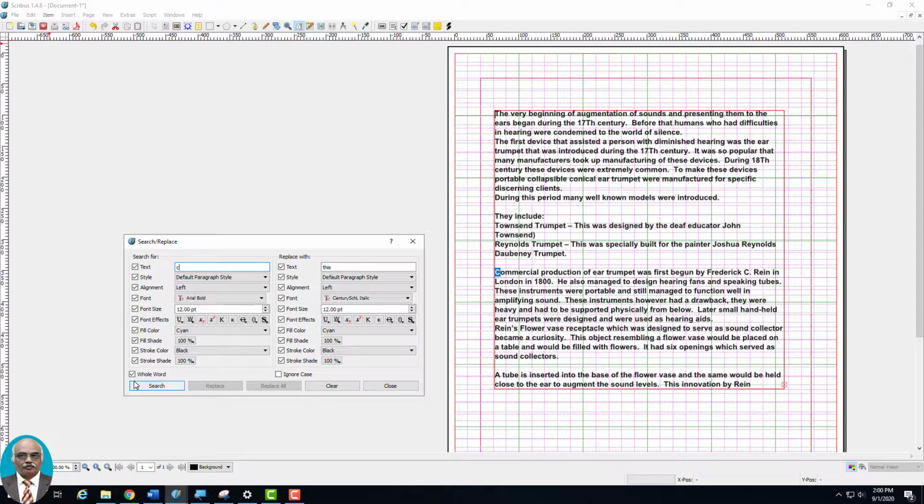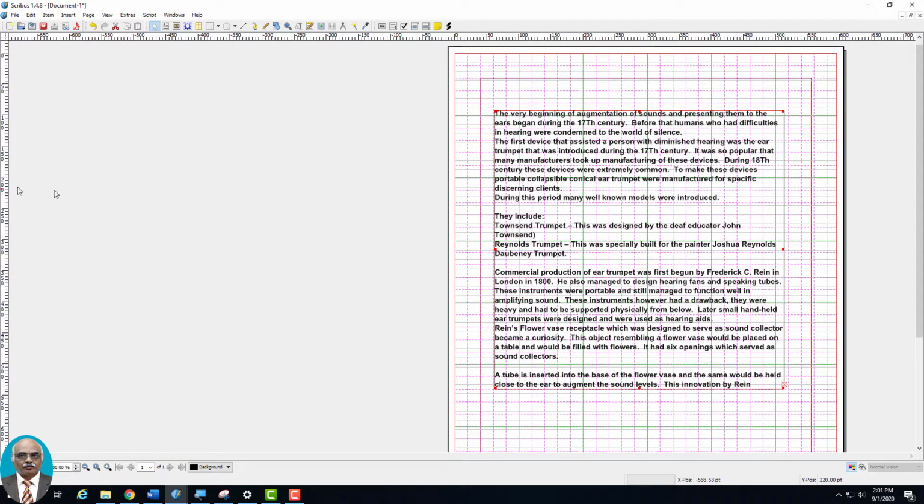I'll go to Ignore Case, do a search, and then replace this with D. So the moment the search and replace is done, you can close the box.